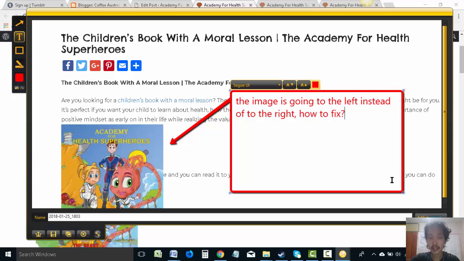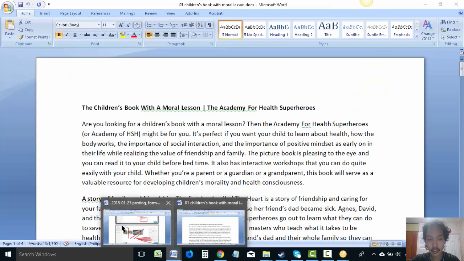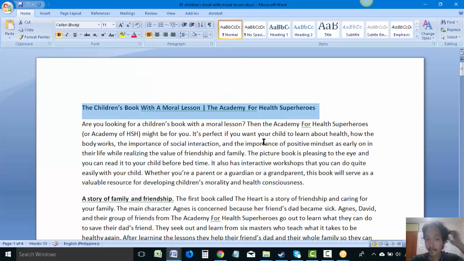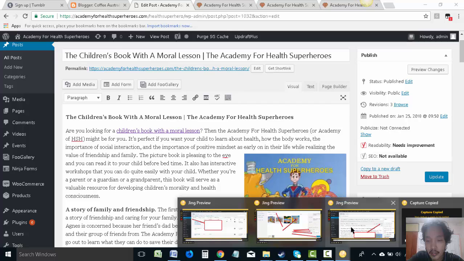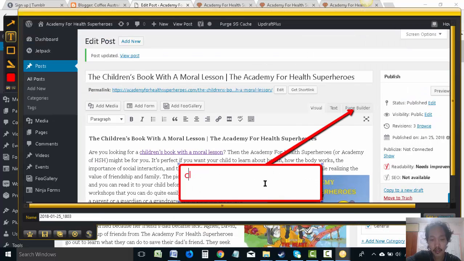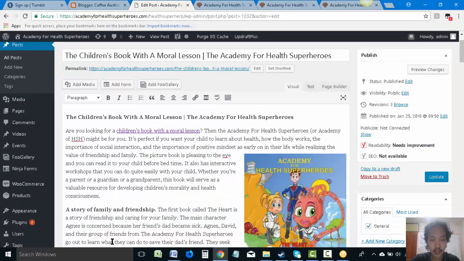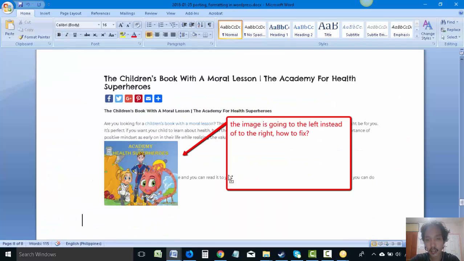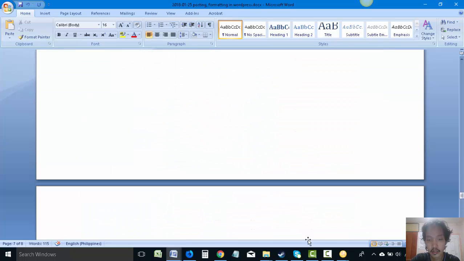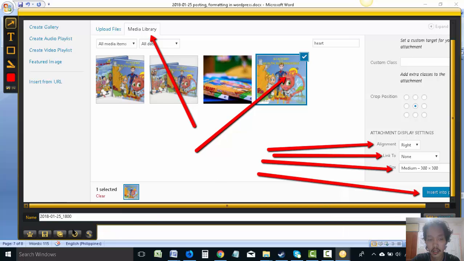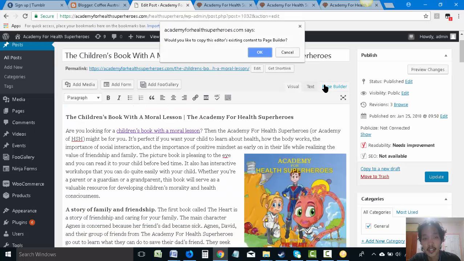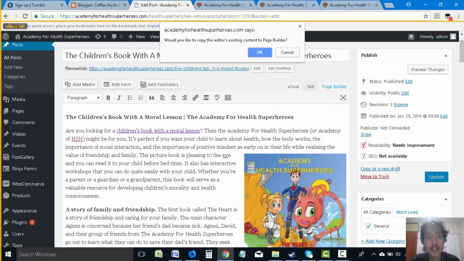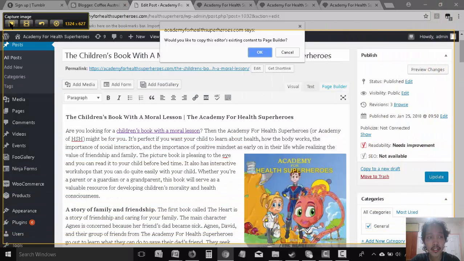So how to fix? Okay, so click on page builder, and magtatanong siya, would you like to copy this editor's existing content into the page builder?